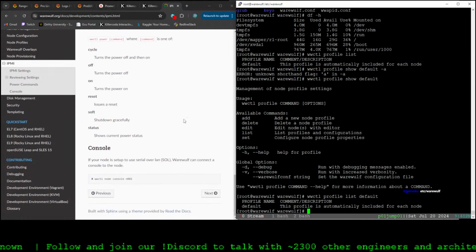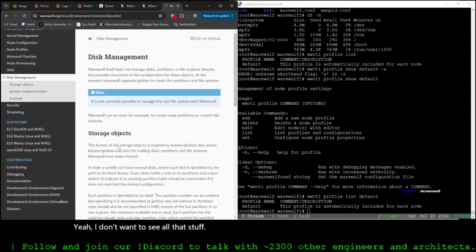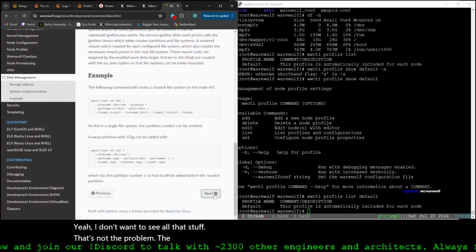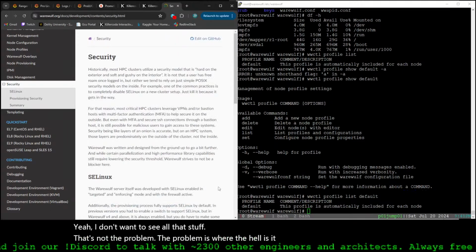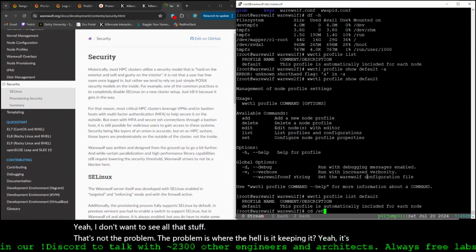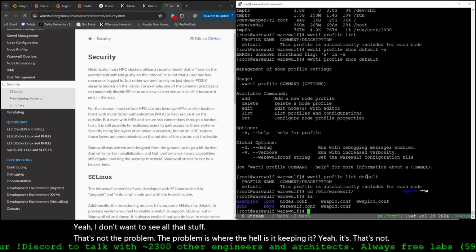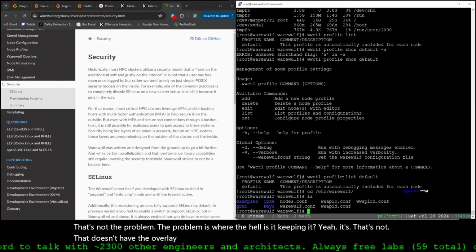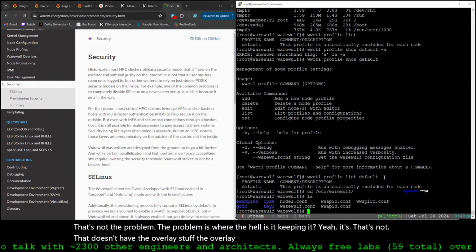See all that stuff. That's not the problem. The problem is where is it keeping it? Yeah, that doesn't have the overlay stuff. The overlay stuff is under /var something, I think.